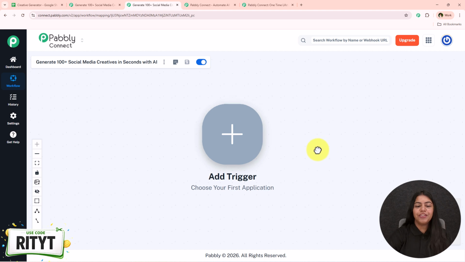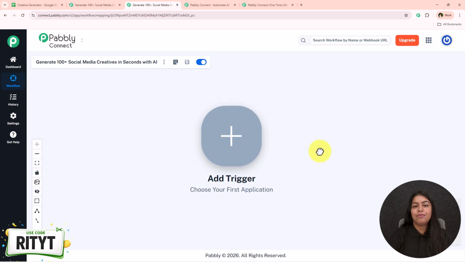So now we're on the workflow builder of Pabbly Connect, and this is the most important window of our automation because we have trigger and action in this. Trigger and actions are the two main principles on which our workflow is going to run. Trigger means when this happens and action means do this. So by this you can understand that the trigger starts the process and the actions are the results towards the same.